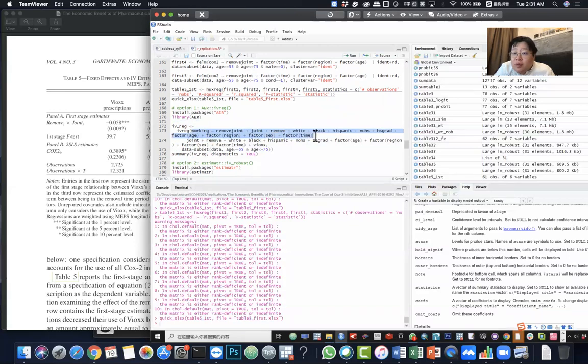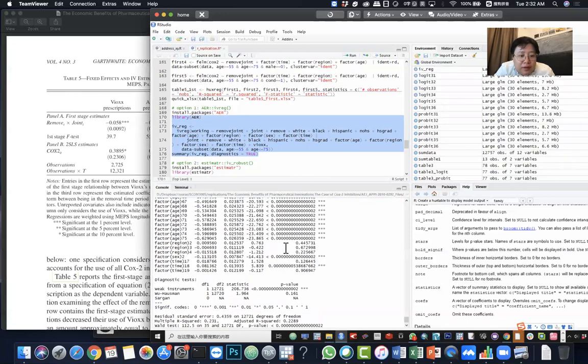This is the first regression in Table 3, right? And then after this bar symbol, I write all the exogenous variables. So that will include all those except for the variable that I want to instrument. I should write it all here, and then plus the IV variable, okay? That's the variable used in the first stage. So after the bar, then the data and other things, and then I can run it.